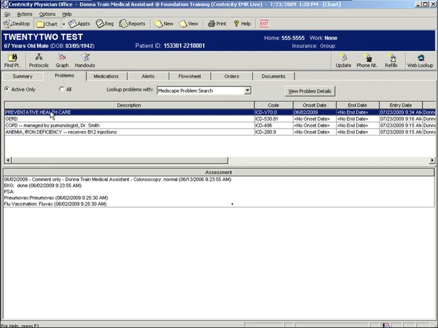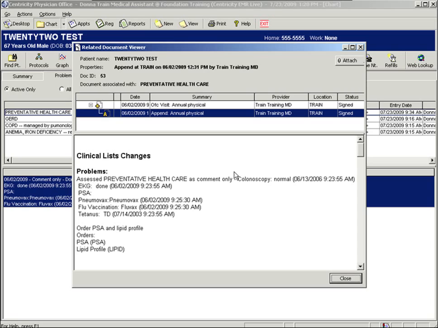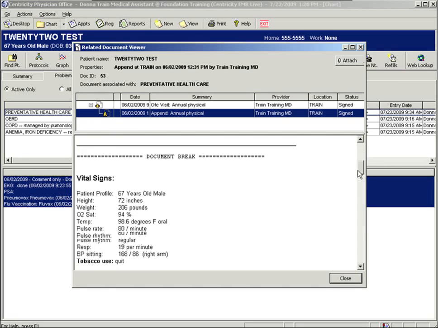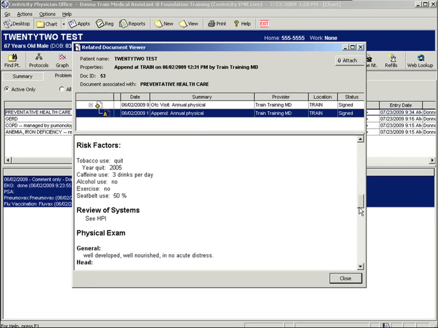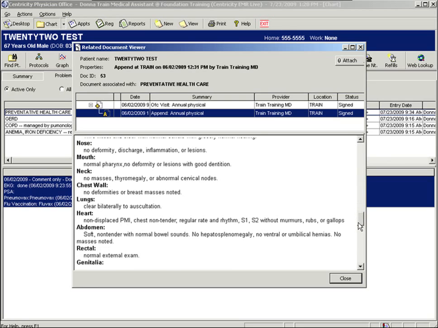I have chosen preventive health care, and on 6209, the patient had an office visit. By double-clicking on that assessment, it will bring you to the related document viewer for a quick view of the patient's visit.